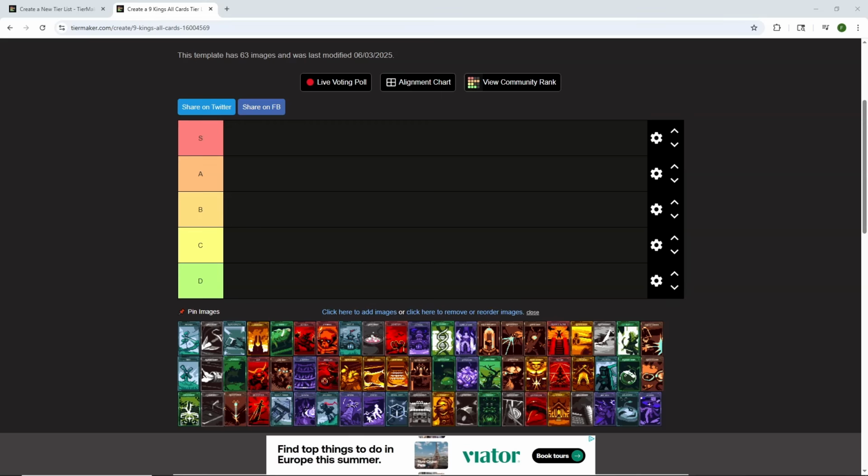Playing a lot of Nine Kings, and no one has really done a tier list yet. At least not that I know of, because I couldn't find one. So I'm going to do a tier list. This is all 63 base cards. I'm not including the rare cards. I don't care. I'm playing the game a lot. I haven't reached the highest level yet, but I have a pretty good idea what I'm doing, what's going on.